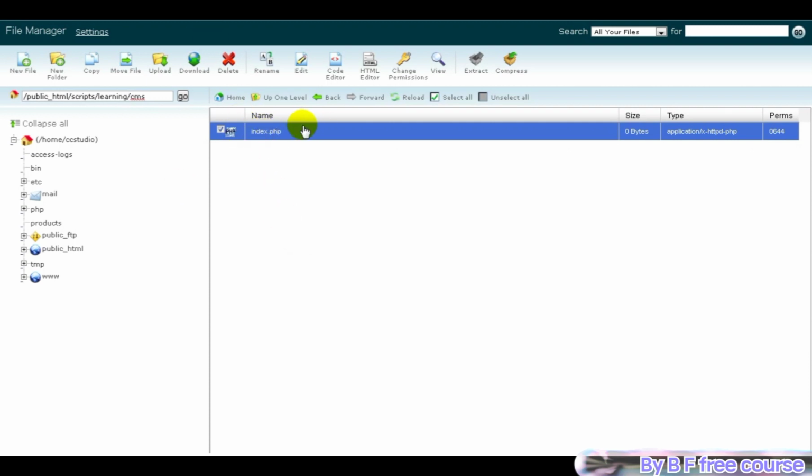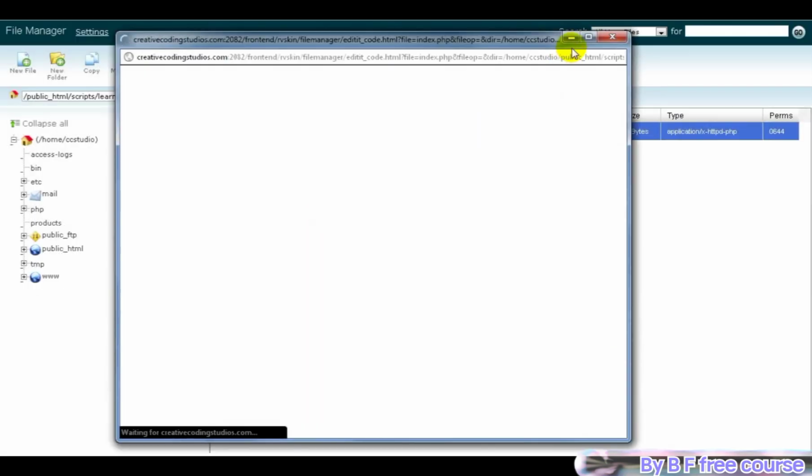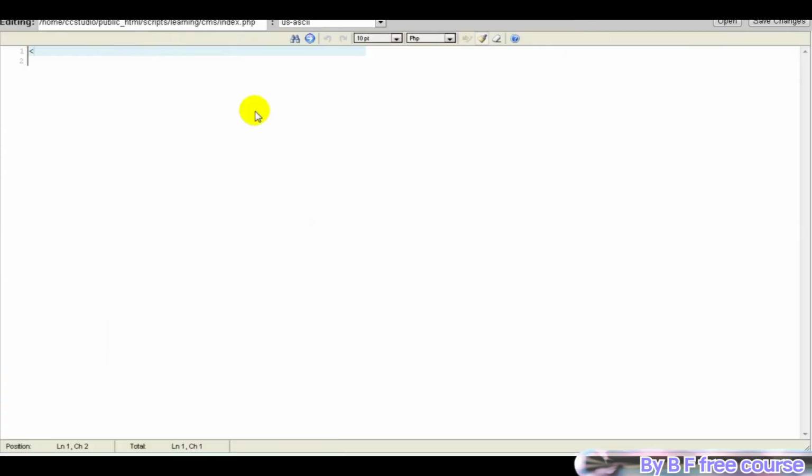We need an index file. Let's open this up, and let's open up our tags. Our index file will handle our warnings, such as "you cannot delete that file" or errors and stuff like that. It will also print our contents in a directory and display links to edit them and delete them and such.